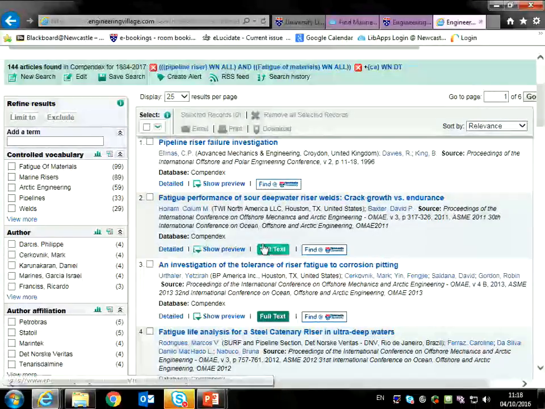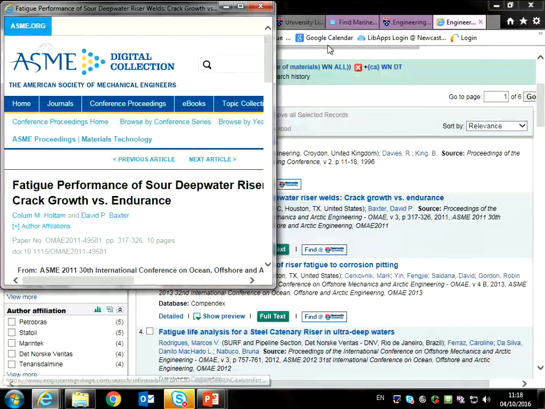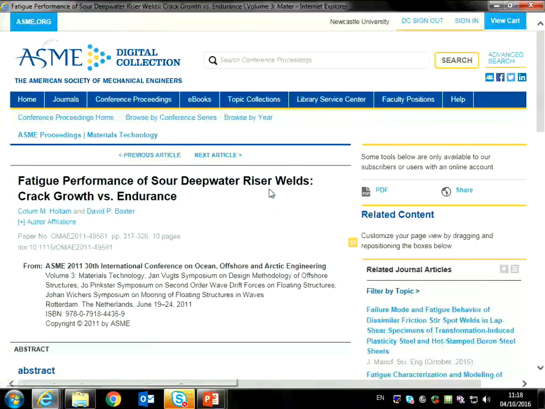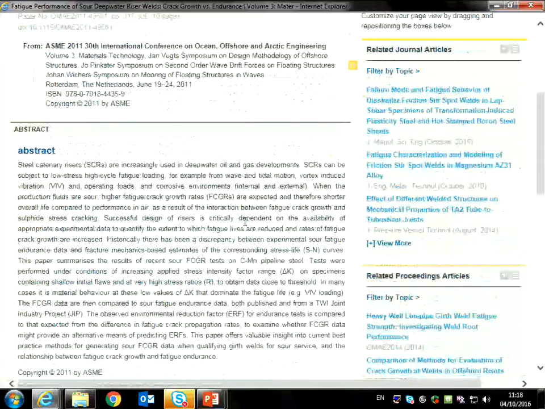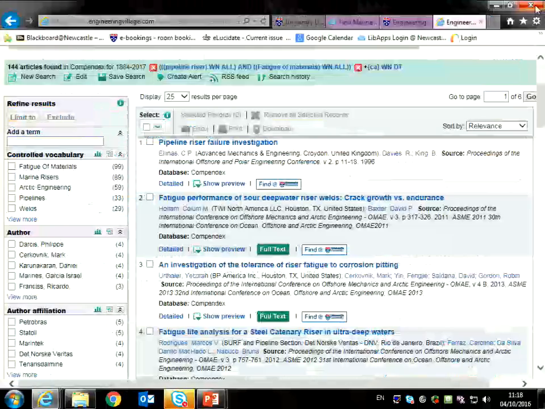Where you see this green full text button, that's where you would press and get through to the full text as it's been indexed by Compendex itself. So I can see there that I've got the full PDF available for that particular conference paper.